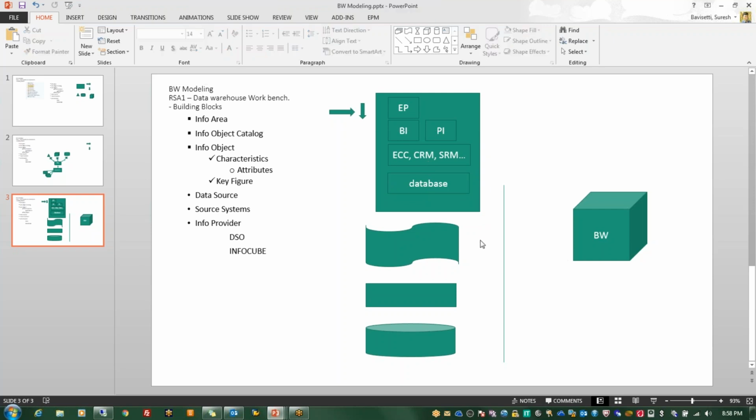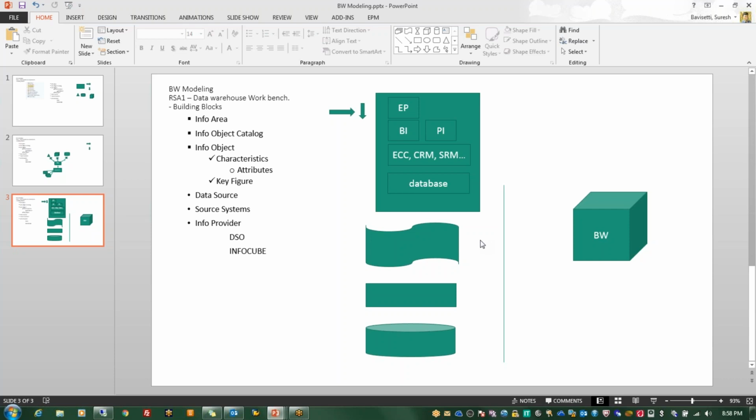So when we say BW, we are actually talking about NetWeaver. The entire SAP system is called the R3 system.